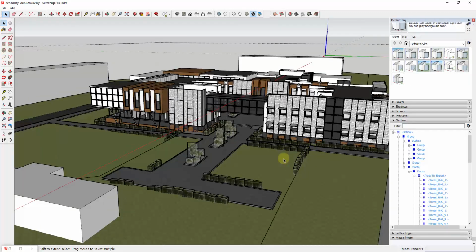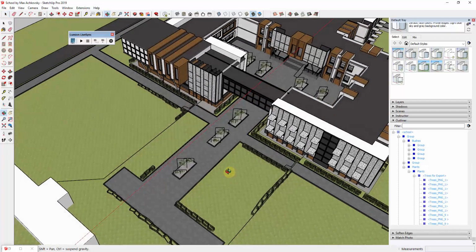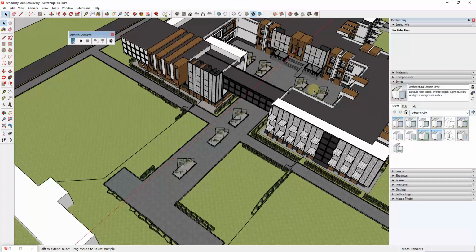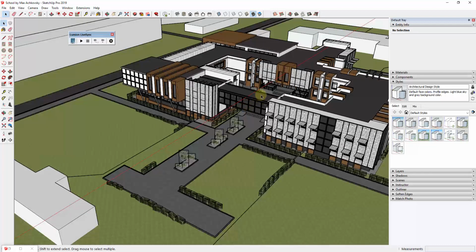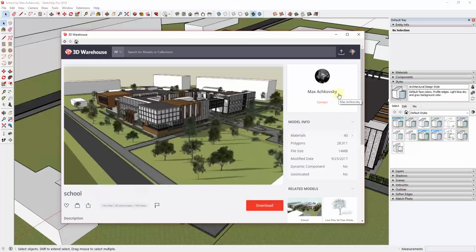Alright, so I want to start by saying that Lumion already has a great set of tools for placing trees and objects randomly inside of your models. So if that's something you're trying to do, you don't really need to use this method. I'm talking more about a situation kind of like this one, where you've got a number of different trees already placed inside of your model, and you want to replace those with Lumion trees really quickly inside of Lumion. So what we're going to do is use what's known as node replacement in order to do that.